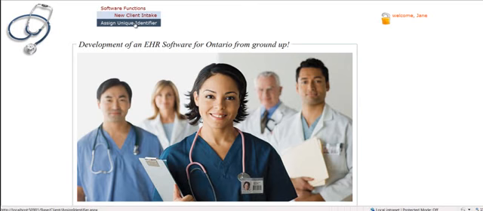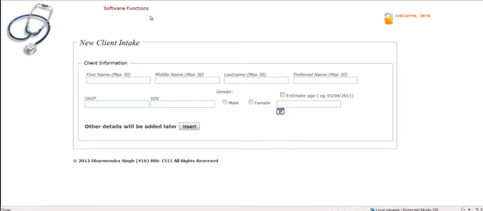Now the second link that Jane sees is assigning a unique identifier to an existing client. We will talk about that later on. So in this session, we will go ahead and create a new client. And once this client is created, the client will be assigned a unique identifier. This particular identifier will never change for this client, no matter what province the client goes into. The province that the ID was issued in will be deactivated, and the province that the client is seeking services in will be activated, but the number won't change.